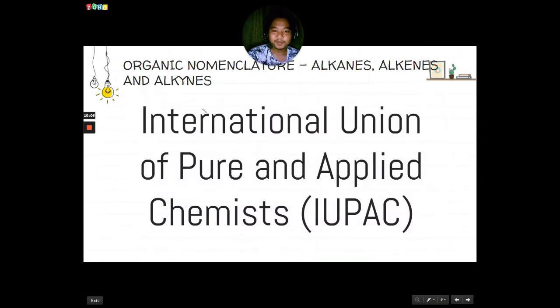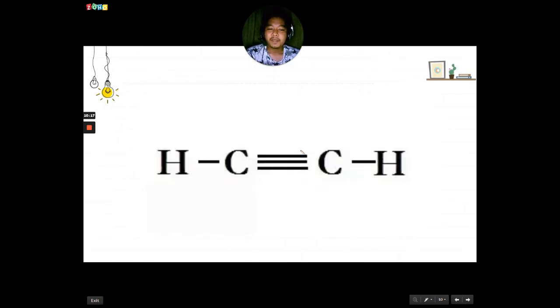So we are still not following the rule of Sir Jello, but rather the rule of the International Union of Pure and Applied Chemistry, the IUPAC. So this is our first alkyne, the ethyne, which has a triple bond. And what can you notice here? Because of the triple bond, supposedly we've been seeing hydrogen being attached here and here, diba, previously. But we already know the repulsion theory. Since you have a triple bond here, the electrons here will be pushed so that they will be as far as possible from each other.